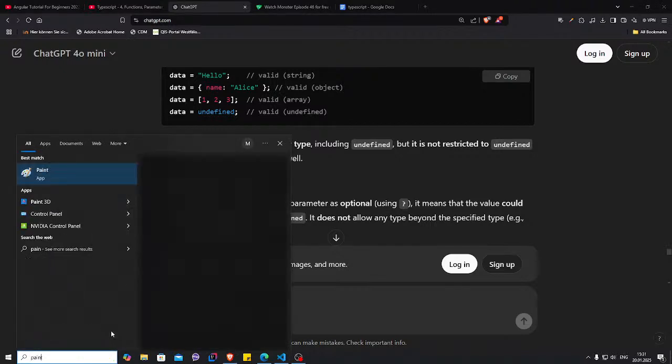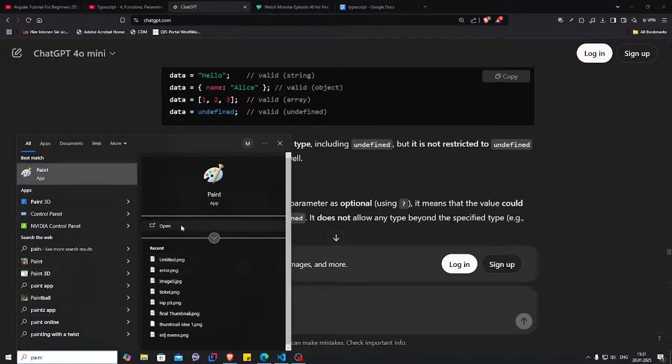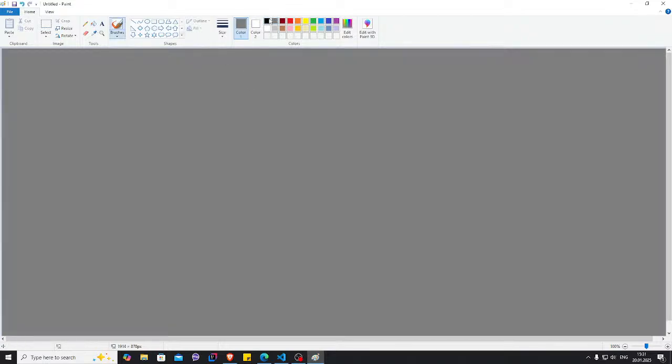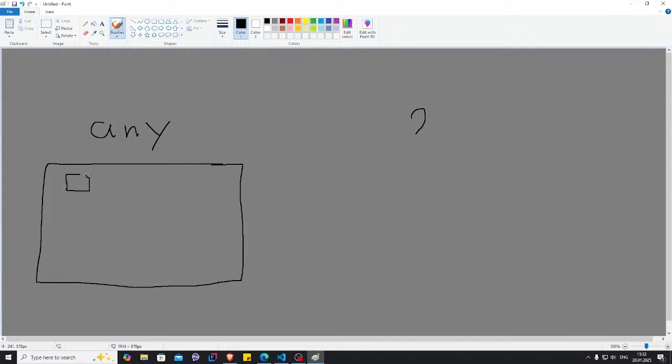Let me get my trusted whiteboard. So basically, what any is, we have here optional. Any is anything from all the categories of variables we have.